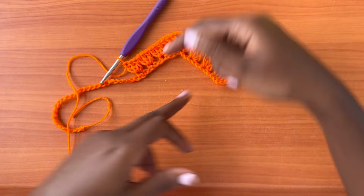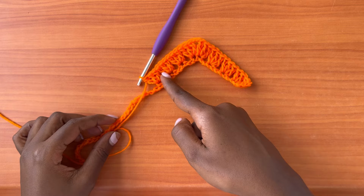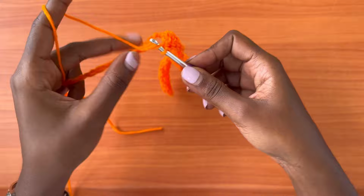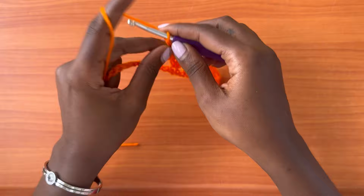What we are going to do, you'll notice that after the peak, you have 4 groups of 3 double crochets. And now you're going to skip over 5 chains. 1, 2, 3, 4, 5, and into the sixth, you're going to place 3 double crochets. 1, 2, and 3. And then from here, skip over 2 chains, 3 double crochets into the next.